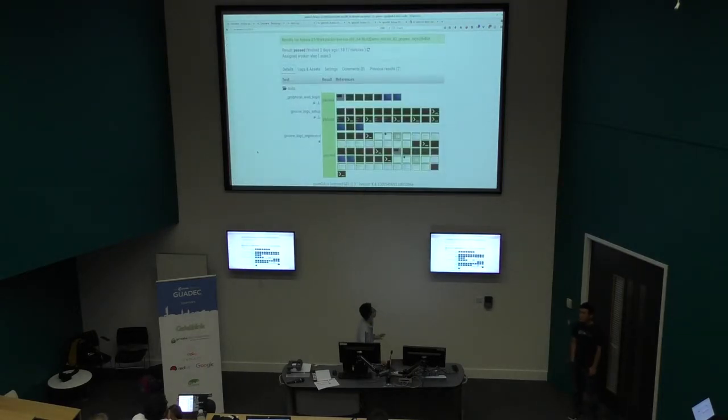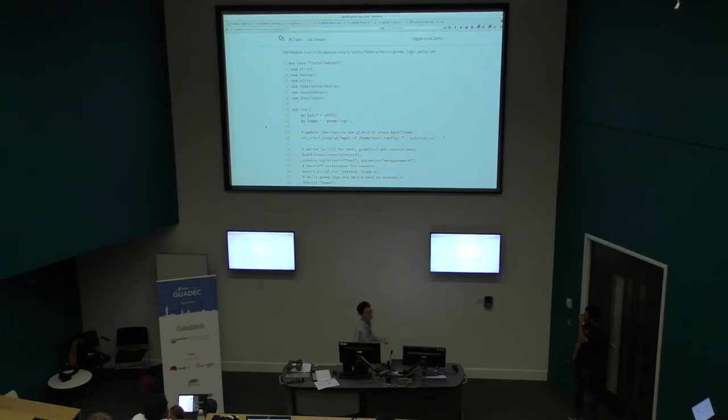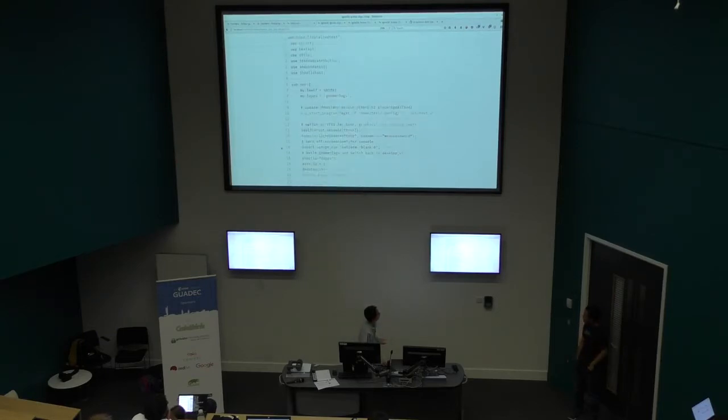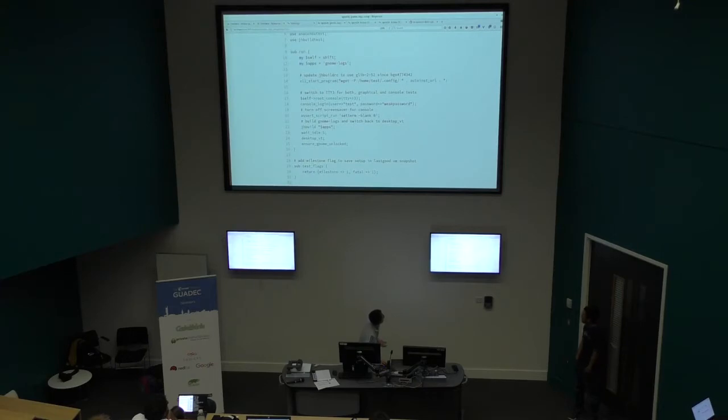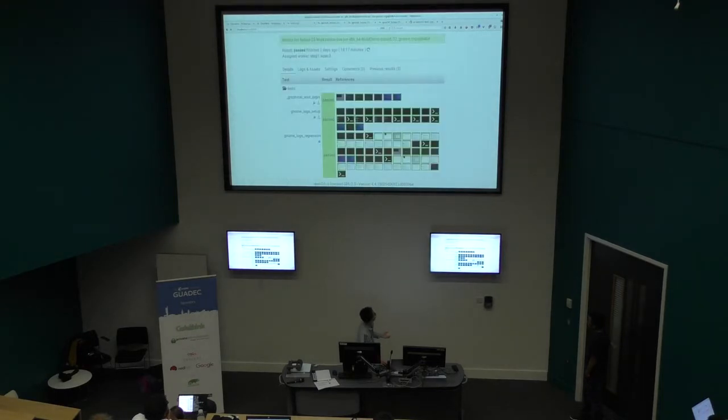So if you want to use OpenQA and ghbuild to test your project, you just need to write two cases. One is to use the custom module I wrote, and you can use the subroutine to build the app. You can define the app names. Then your application will be built by this case, and you have to write some smoke tests to check if your application has some regression problems.